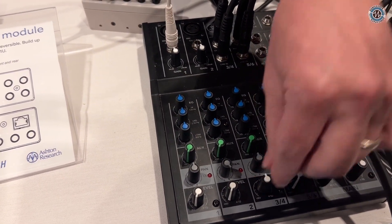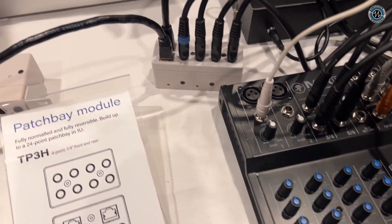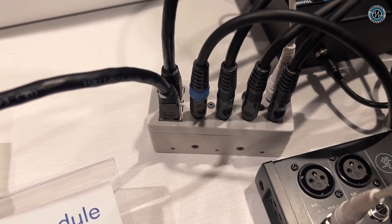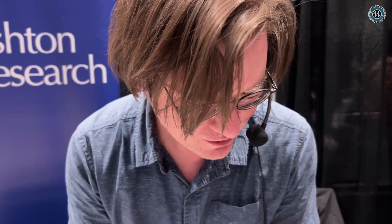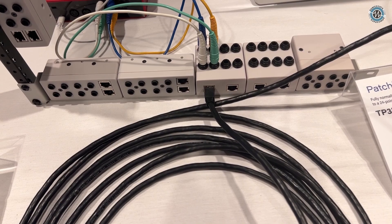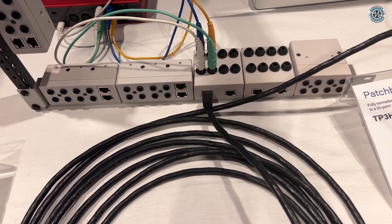Basically, these are four independent analog channels over one Ethernet cable. So instead of your DB25 snake or your Hosa cables, you can use this instead. These cables are available at electronic stores — I got this at Micro Center, you can get them on Amazon. So if you're touring or running out of cable, these are much easier to get than the audio DB25 and even the Hosa snake.